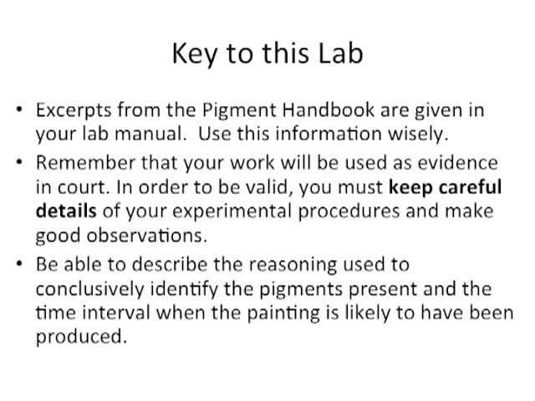What are the keys to this lab? Excerpts from the Pigment Handbook are given in your lab manual. Use this information wisely. Remember that your work will be used as evidence in court. In order to be valid, you must keep careful details of your experimental procedures and make good observations. Finally, be able to describe the reasoning used to conclusively identify the pigments present and the time interval when the painting is likely to have been produced.